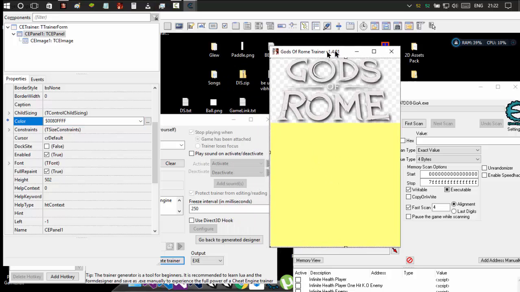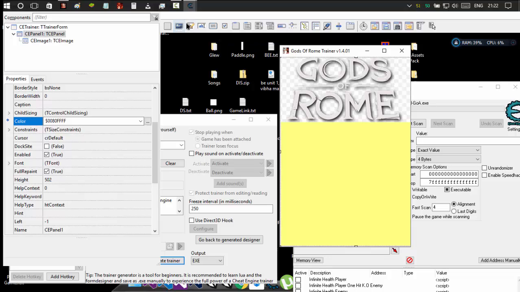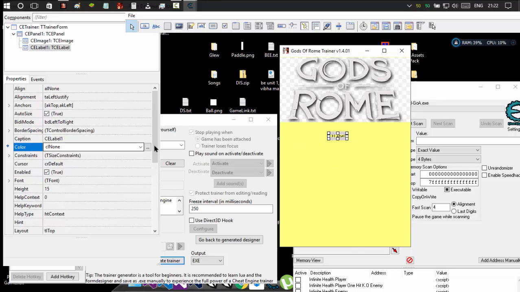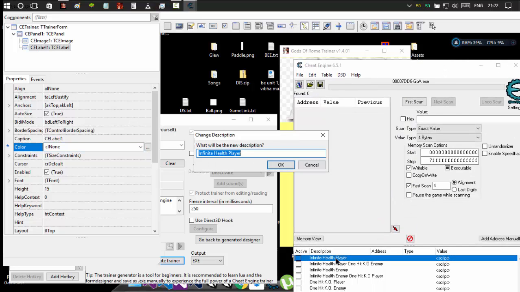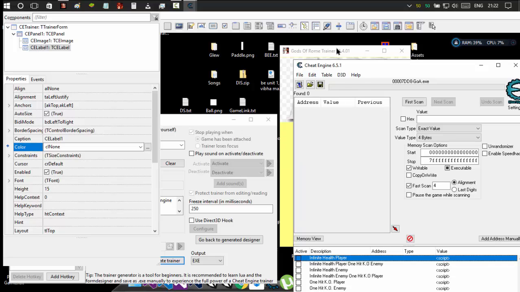And now what we need to do is write the text on it. The first cheat which we have created is named infinite health of the player.